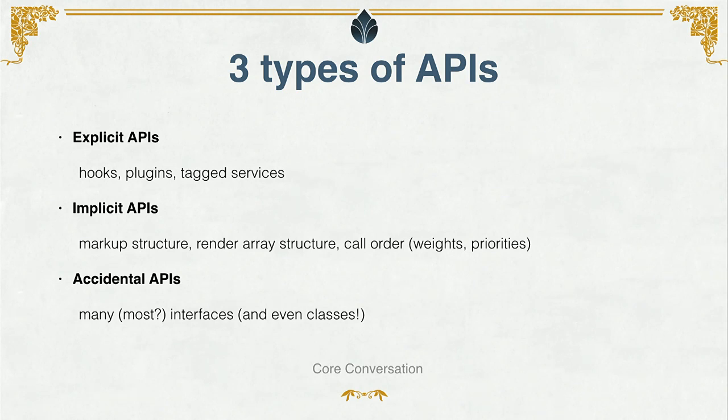That page has a very, very long textual list that explains for each type of thing in Drupal whether we consider it a public API, an internal API, or not an API. So, for example, a hook is considered a public API, so we will provide backward compatibility for hooks within a minor version. But a render array, in the implicit API example, is considered an internal API.